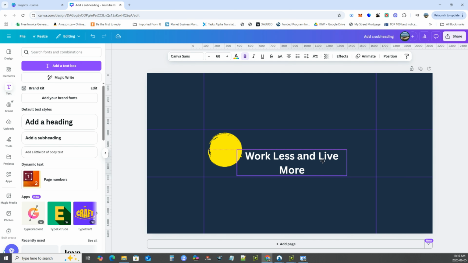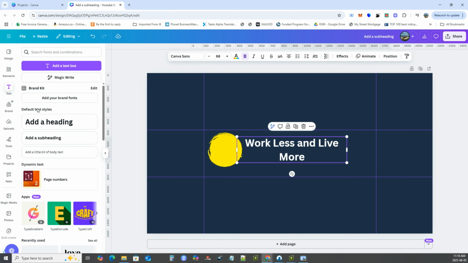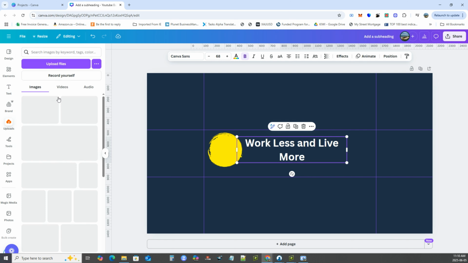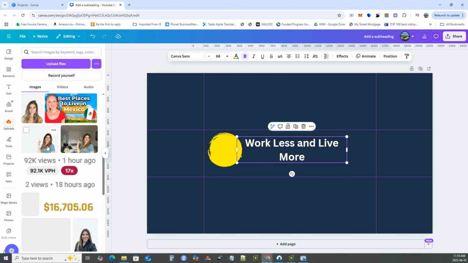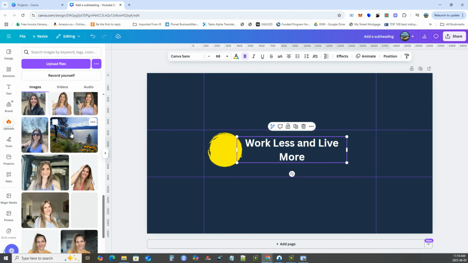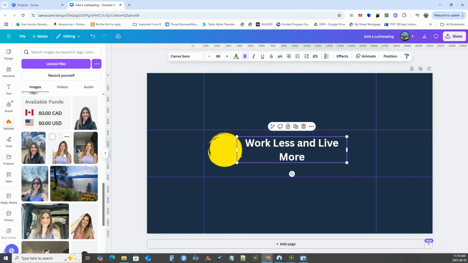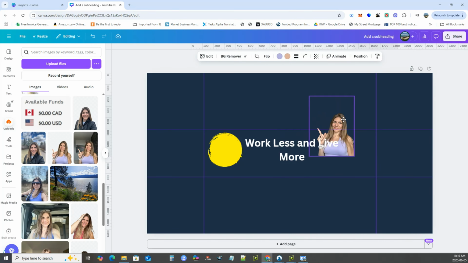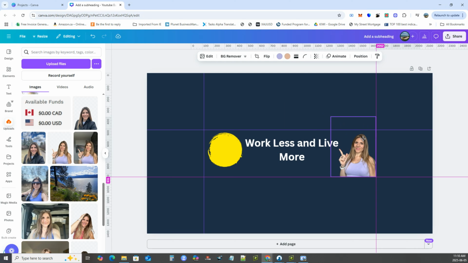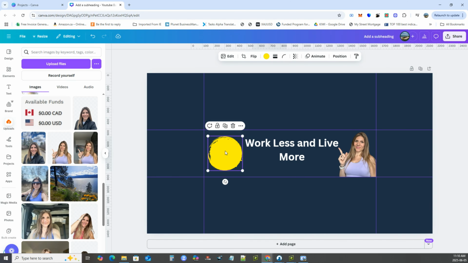You can add your face. So you can upload a photo of you. Let's say, I don't know, I'm just going to add that one. I have Canva Pro, so I can literally remove the background of any photo if I want to. That's pretty handy. I highly recommend it. Canva is truly a time saver.